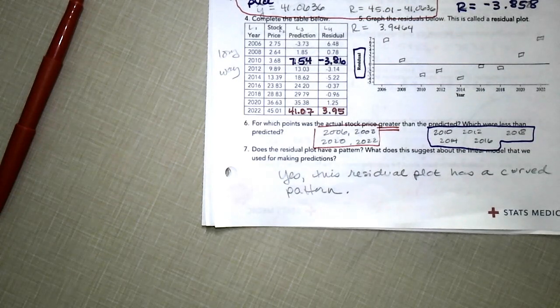Is everyone caught up to me? So this is how you call up a list. You hit second, and list 4 is right here, above 4. I mean, not coincidentally, list 1 is above 1, list 2 is above 2, that kind of stuff. Then we're going to hit zoom 9. But what's going to happen is my line is still there. So you can take that away. Just go to y equals and you could clear it out. Zoom 9. So that, boys and girls, is a residual plot, and that is what you can sketch right here.